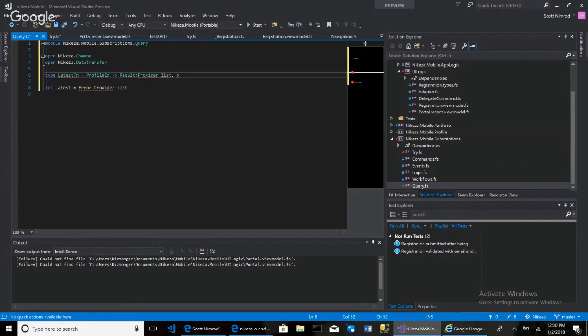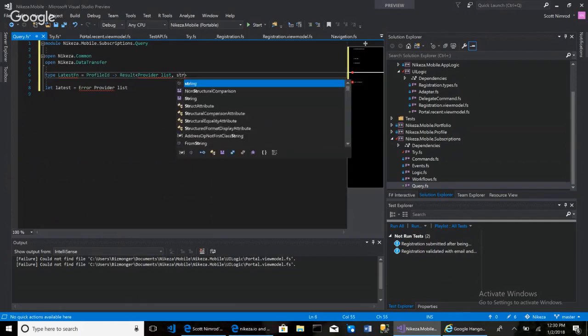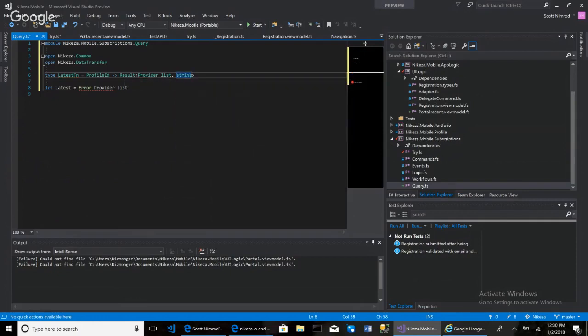If it's not successful, then we just probably return an error message, right? Let's just say string. And the error message, because we're doing IO, if this were a running application, would be maybe a connection error. It'll be a description about what the details of that error is that we represent as a string. Okay.